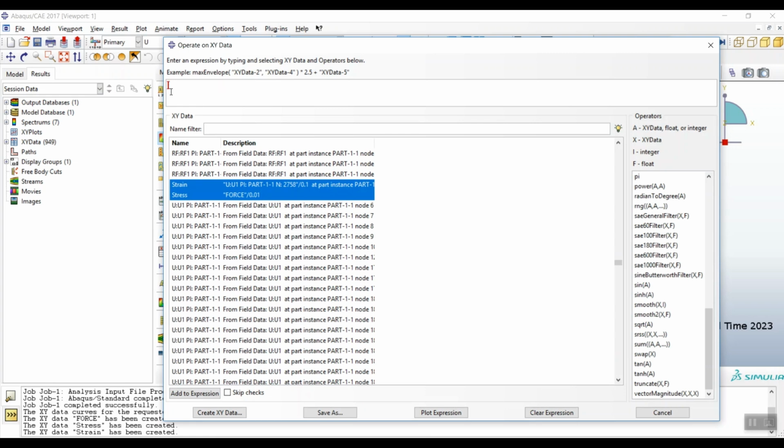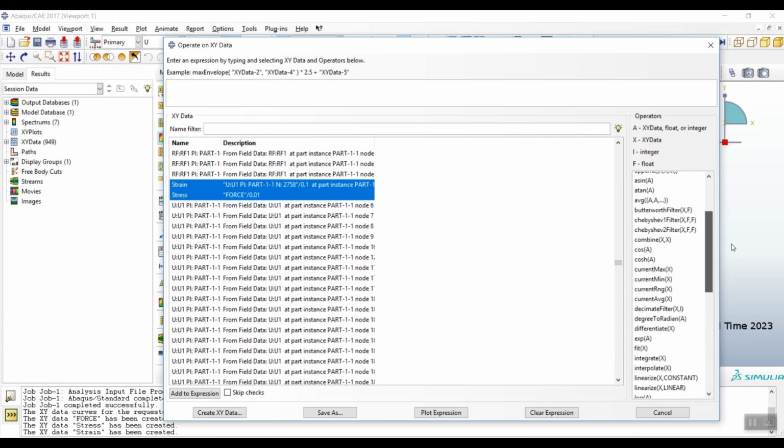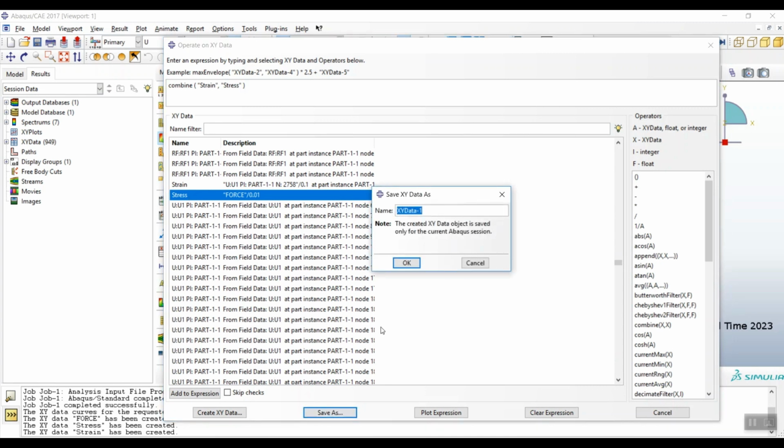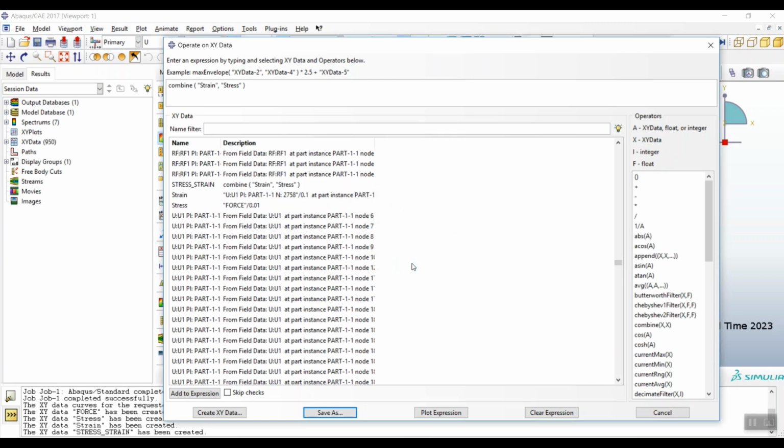Now we can draw our stress strain curve using the combine command. First select strain and then select stress, and you also can save this as stress strain. Click OK.